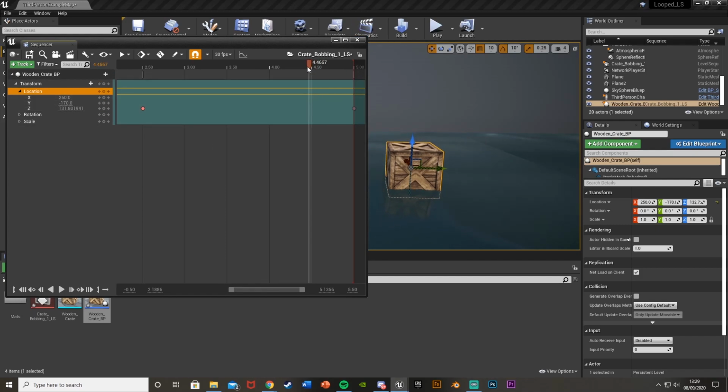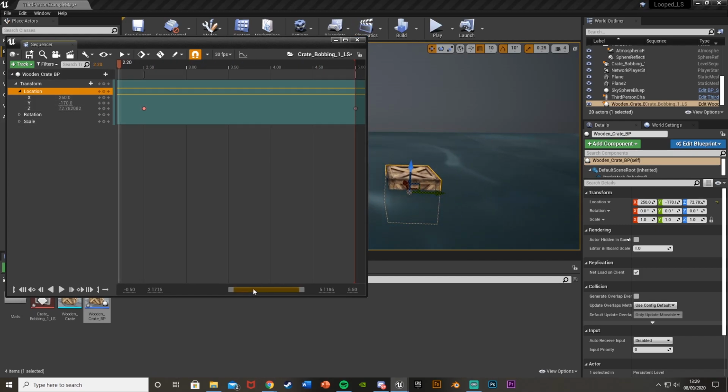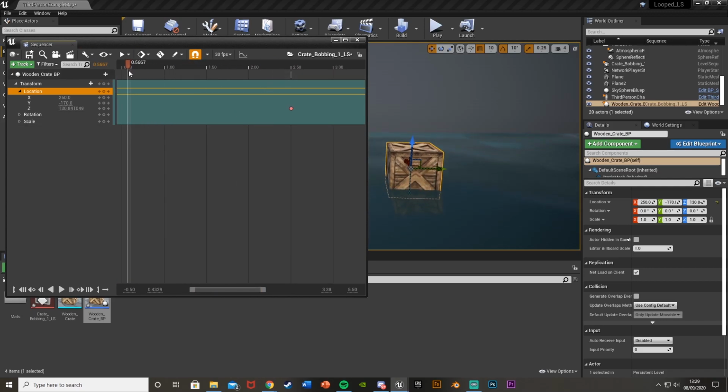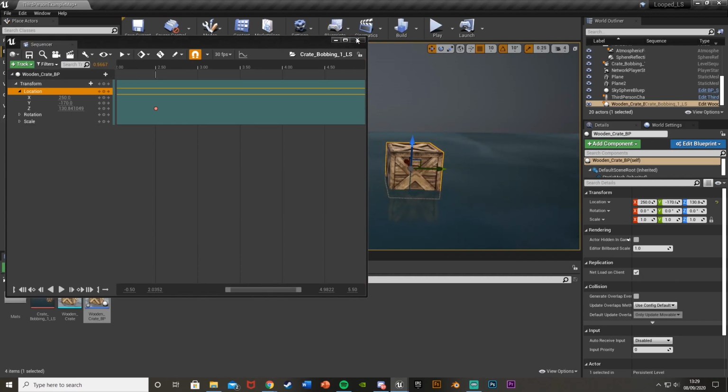So now if we just play this, we can see it looks something like that. So we just drag the slider along and see what it looks like. Obviously you can just do it top to bottom, so the first frame is the top, last frame is the bottom, and then reverse it, but this way is just easier. So that's now done, so what we can do is just save that up there and close it straight away.